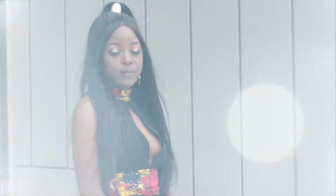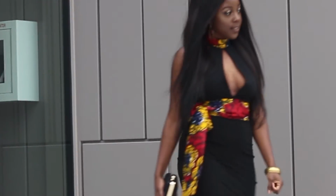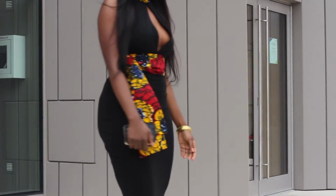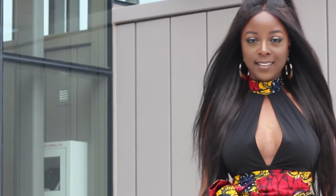So this is just what I wore to a Black History Month gala. I made this dress. I don't have a video for this dress, but it's similar to my last video, so I'll leave a link to that.